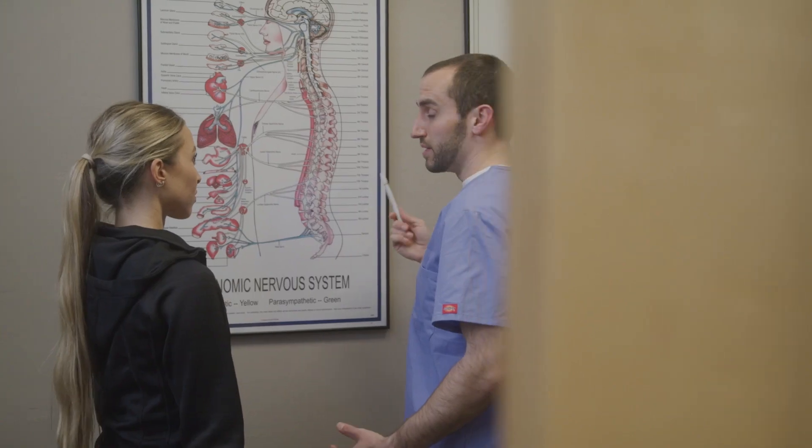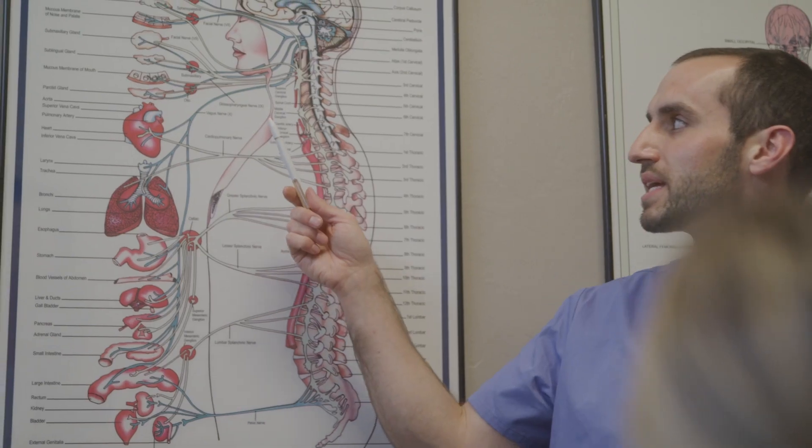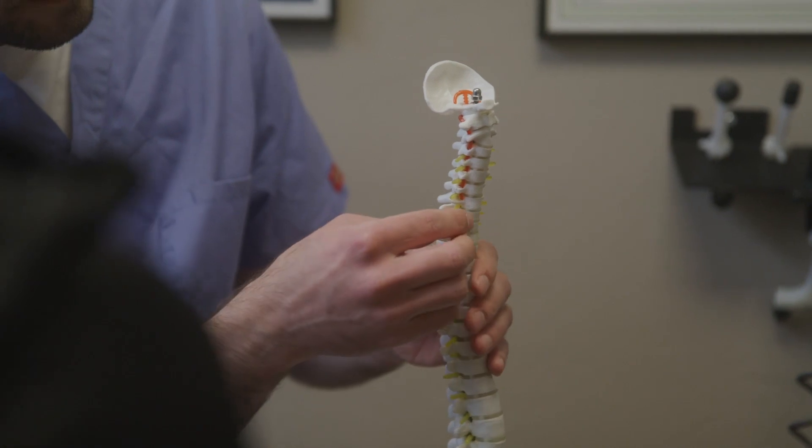When we look at scoliosis cases, there are two main approaches or treatment options — two paths regarding scoliosis treatment. One is what we call traditional treatment options, which are what's been occurring for 30, 40, 50 years. These treatment options are normally managed by orthopedic surgeons, and this tends to funnel patients towards spinal fusion surgery. That tends to be the goal as curves progress.